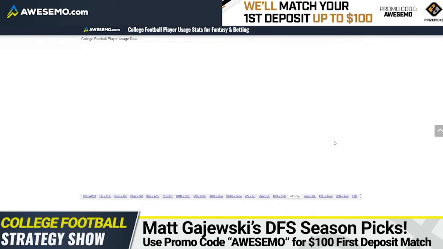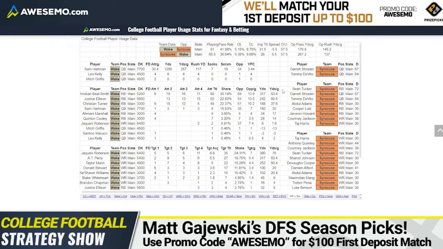Next game, we have Wake Forest taking on Syracuse. This game is a 5.5-point spread in favor of Wake Forest, with a 57.5 point total. Wake Forest plays incredibly fast, the exact opposite of Syracuse, who has changed quarterbacks and moved forward with a very methodical, run-heavy, slow offense. Wake Forest is extremely sensitive to game script.